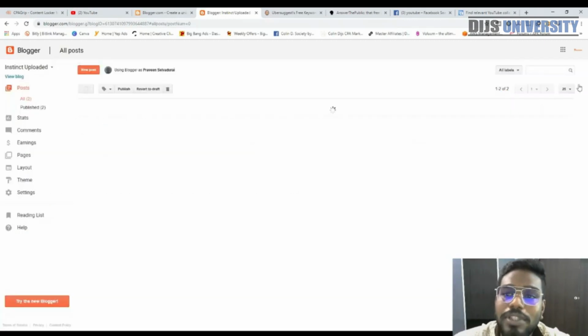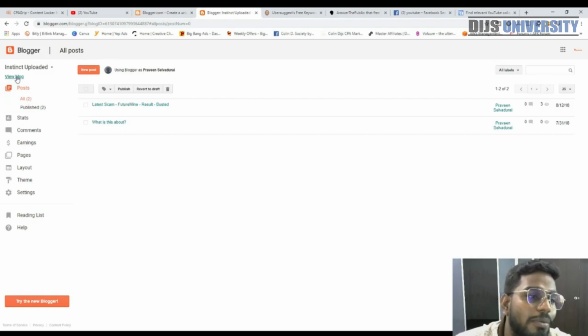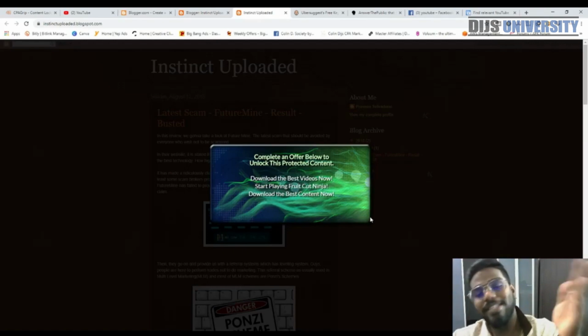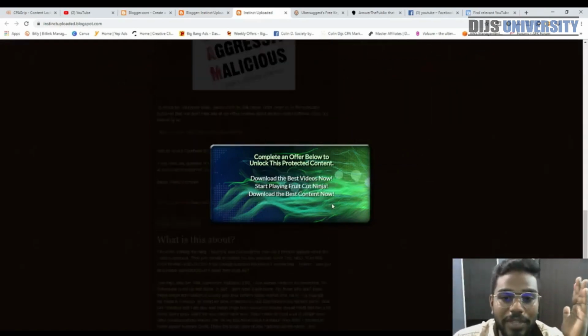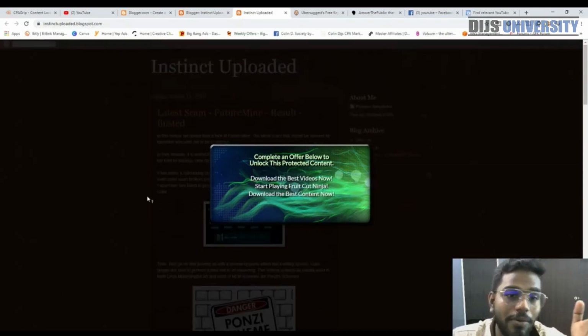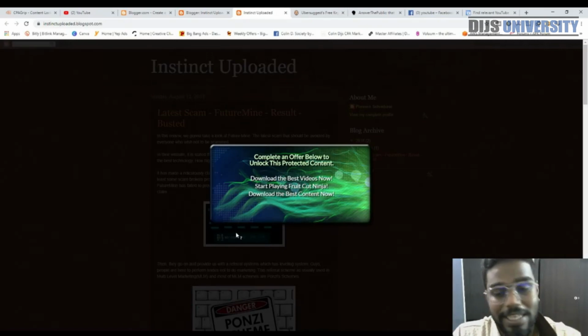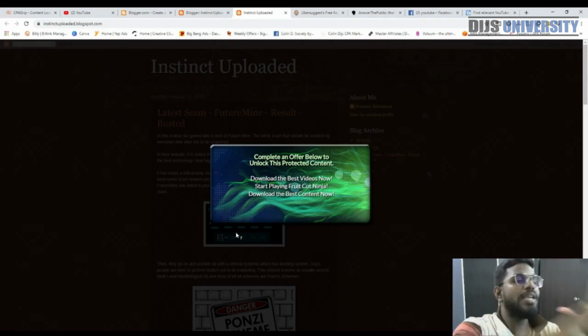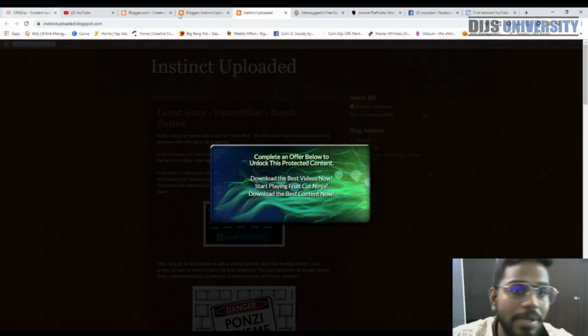It's pretty simple. So the next time when you actually go to your blog, you will have a content locker appearing, and if you unlock this content, you do the stuff and unlock this content, your website will be available to be seen or to be used or whatever, guys. So you have to unlock this content to get access to the website. So it's that simple to bring that content locker into your blog. See, I done it pretty simple, right? I just done the template of CPAgrip, and then I copy paste the link into my blogger.